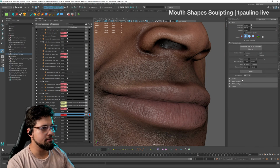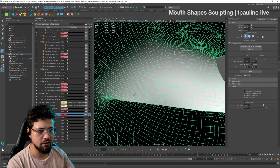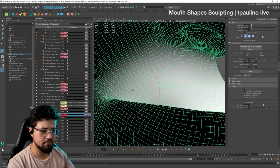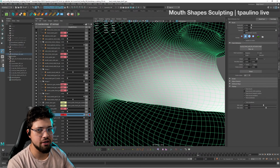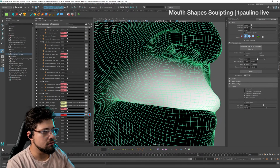So guys, that's the process. I think that this is going to be mostly it during this stream. We're refining shapes. It just takes a while to get these things to the correct spot.